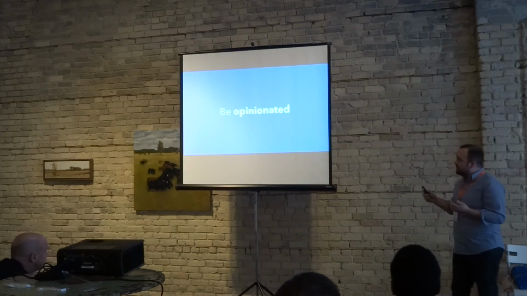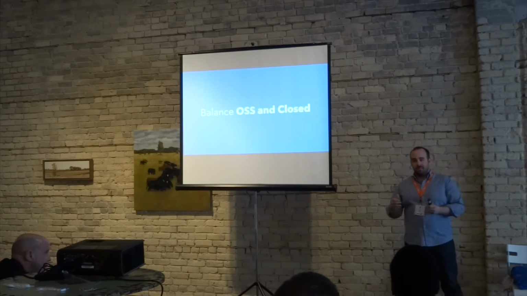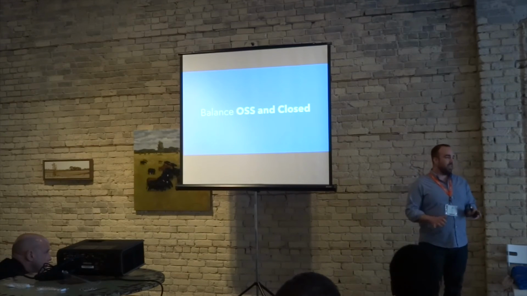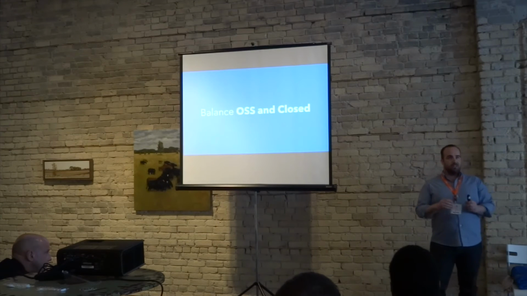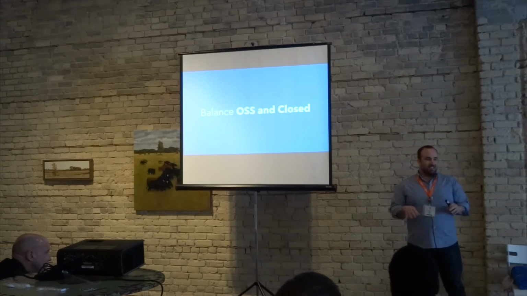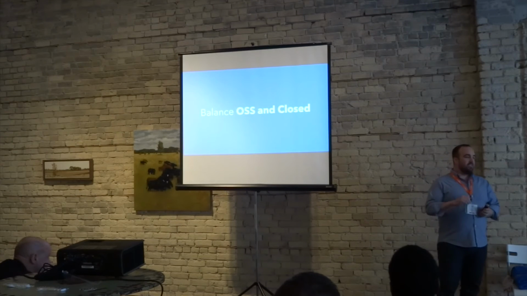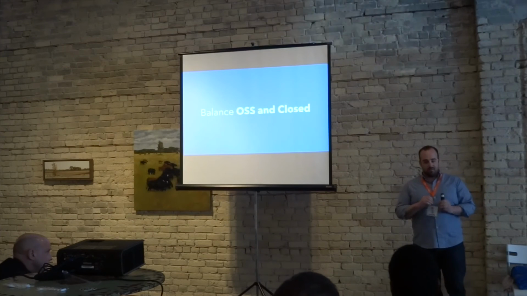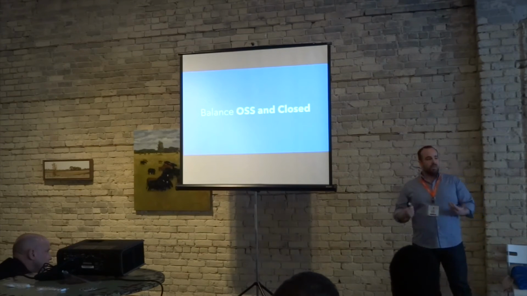but it gets people to know about us and what we're doing. So, okay, as you're building this thing, first of all, it has to be open source. The world just does not need proprietary software anymore. From a library standpoint, what happened in mobile development on the web is you had a 2 or 3 year gap where it was only proprietary. Yeah, they used open source as a sales tactic, but it wasn't actually open source. But open source comes in and destroys them. So make sure your framework is totally open source, with a permissive license. But you have to balance being open source with being closed.